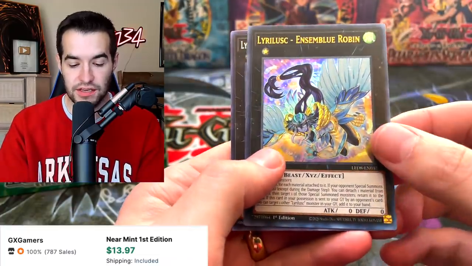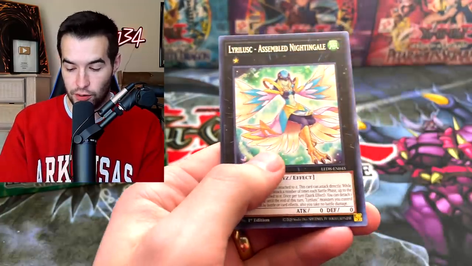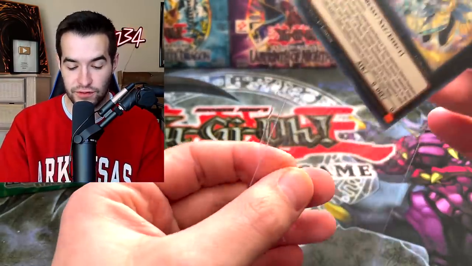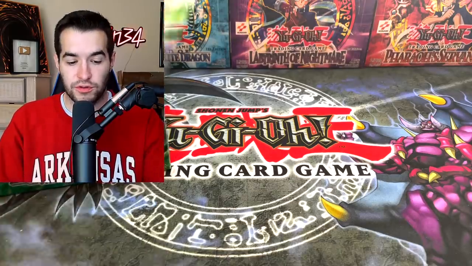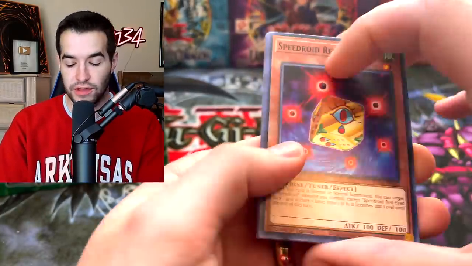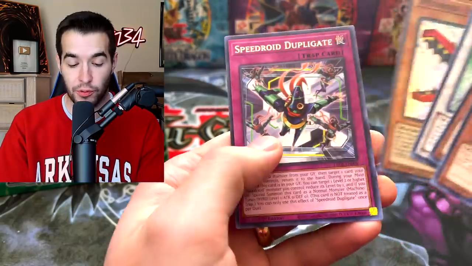The Lyrilisk and Sumblu Robin. I don't know why I'm reading this in an accent. Maybe it's just because there are French cards in here and it's confusing me. That card is actually worth like $12 right now too. So I don't know if it'll hang on once people start listing, but that's still pretty valuable right now.